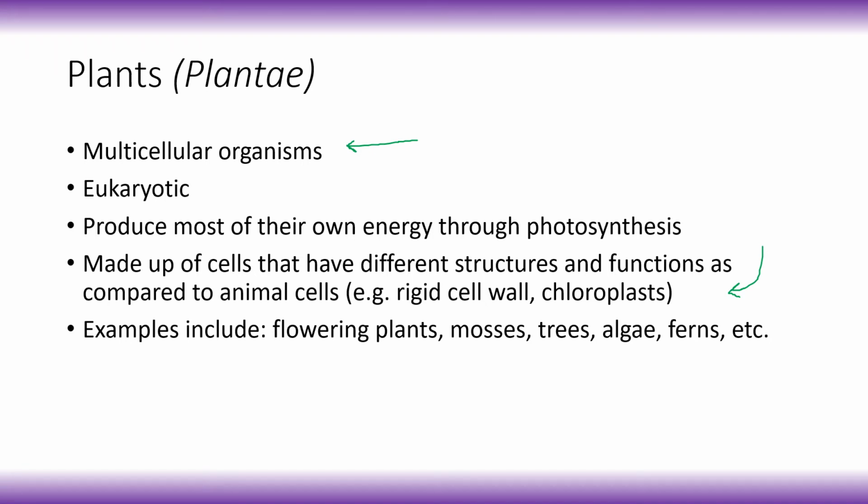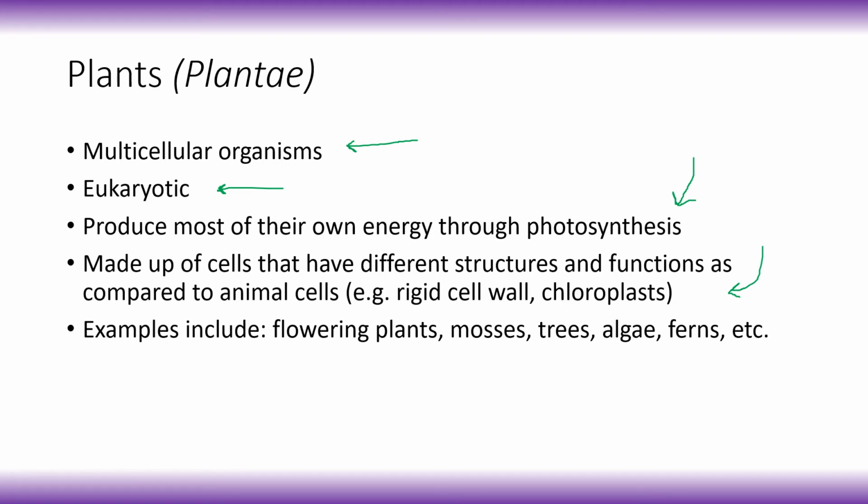Same requirement for plants as we saw for animals, which is that they are also eukaryotic. So same deal with the nucleus being protected by a nuclear membrane, by some sort of enclosed space. Now, one difference between plants and animals is that in general, plants will produce most of their own energy through photosynthesis. So this is something that animals can't do. And that's one huge advantage that plants have, is that they don't need to move around to gain their energy. They just need to be in a place where the sunlight can reach them.